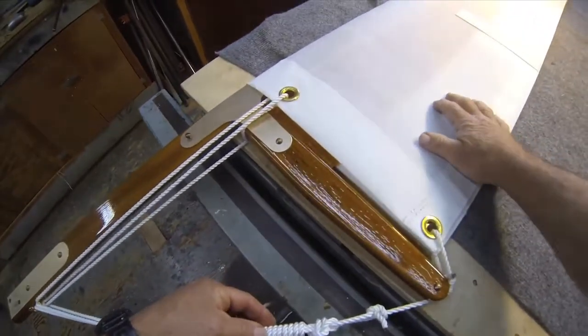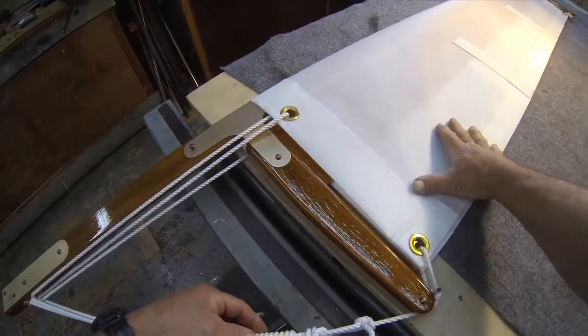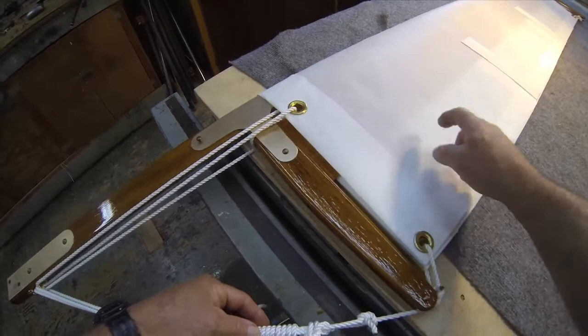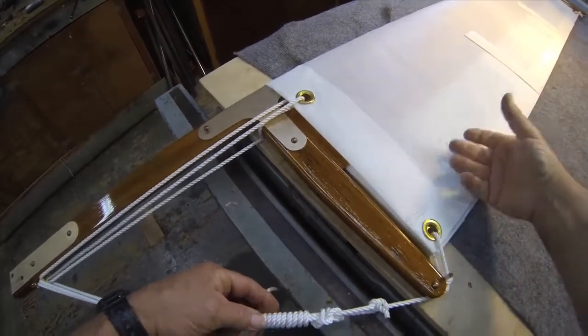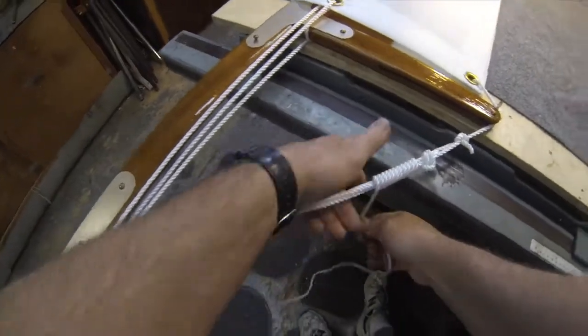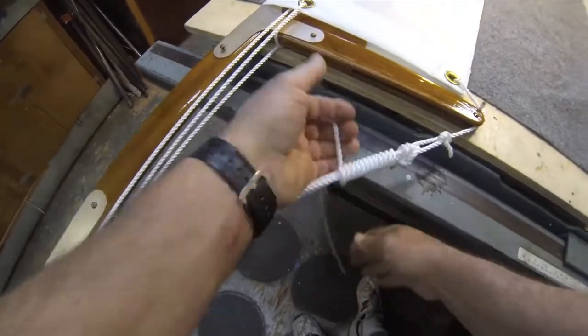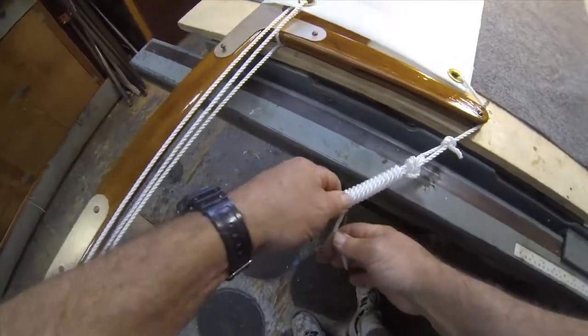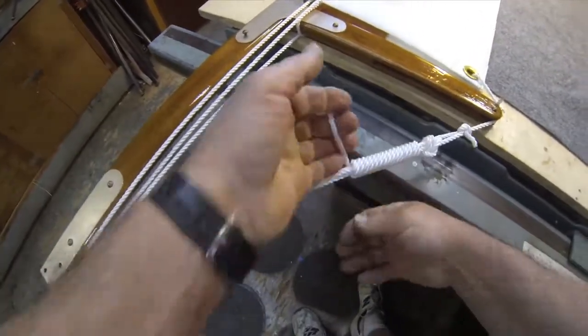You can only do that when this has been weathered out and is worn a bit, so that it will squish up. Right now it's too brand new and it's too stiff. The other way to do is just take the sail off. You're going to probably want to do that in 25 or 35 knots of wind, depending on how the boat's handling.